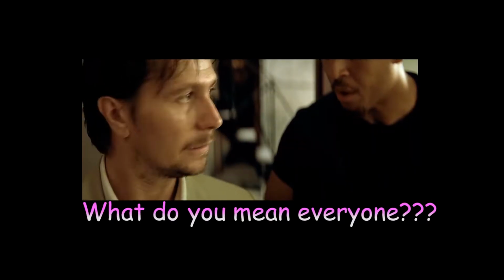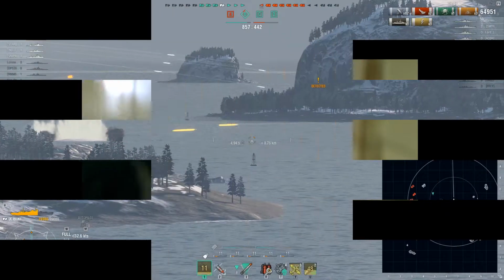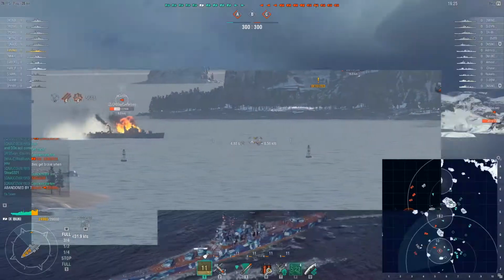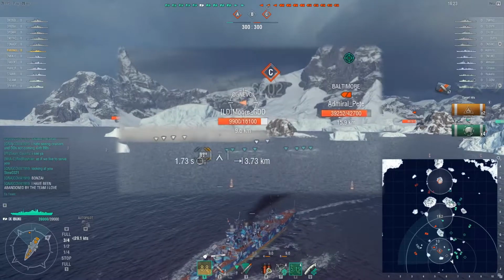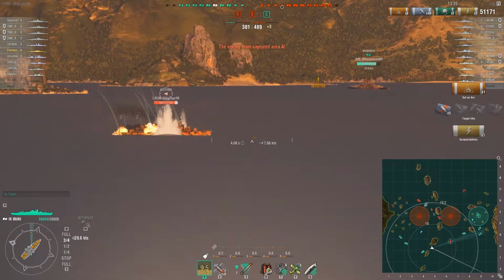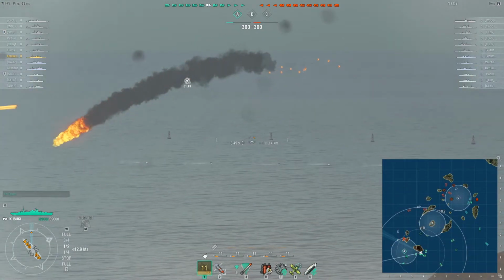What do you mean everyone? Everyone! That's right, from the little scummy scumbags of the map, the destroyers, the 203s, if you haven't heard already, can put a licking on those puppies via the straight up damage or a double whammy with the alpha damage plus a fire or two.